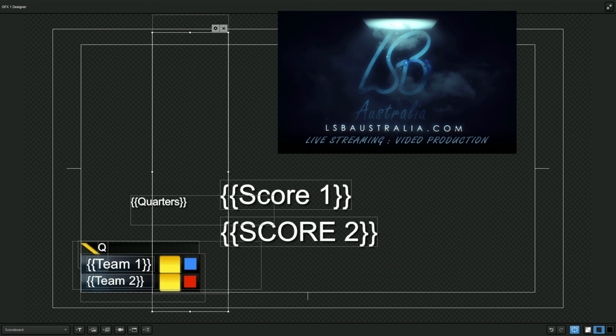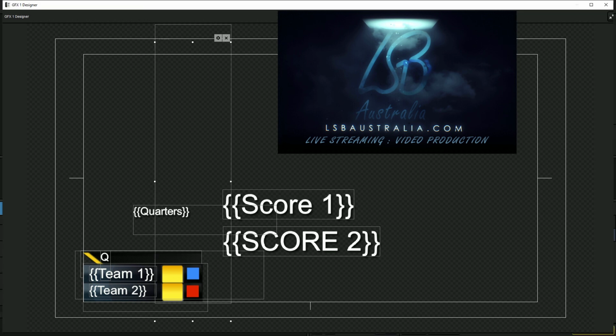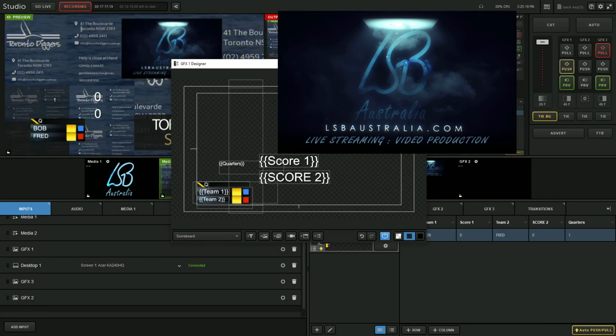So let's minimize that screen again. But you can see over here on your preview that you've actually got the zeros. So if you pick up what it says score 1 but keep your eye on the 0 over here on your preview, you can move your 0 down. You can see it's a little bit too big, so we need to make that text smaller. So let's go in there, let's change it from being 70 to 60.